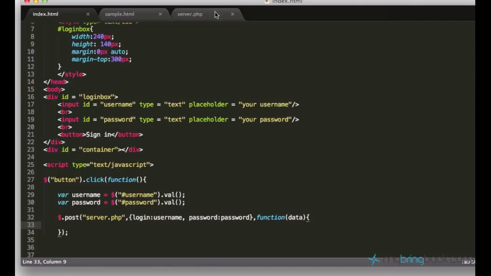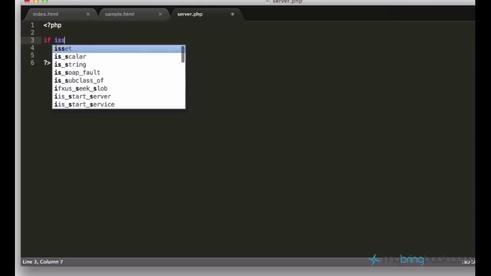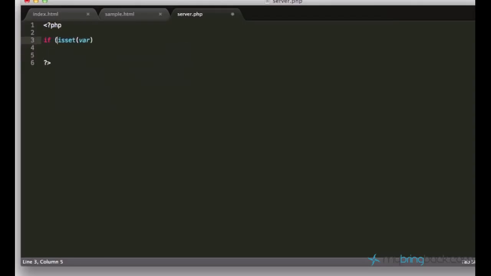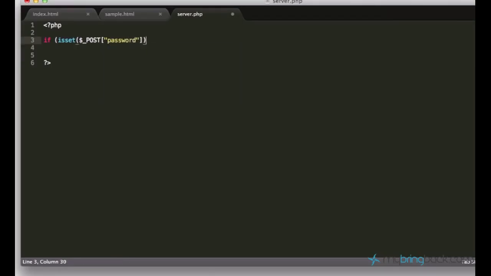Alright, now I'll write some code for the server, PHP stuff. So if isset, and what this isset does is it just checks if this variable is set. Well, simple enough. So if the password is set, I'll only check on password because I'm too lazy to check the whole thing.